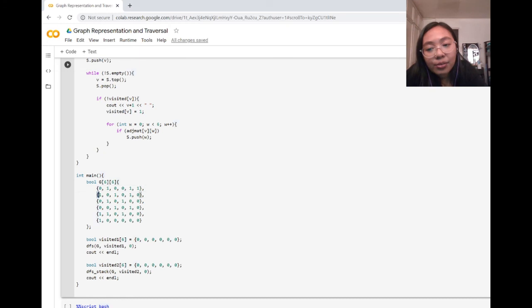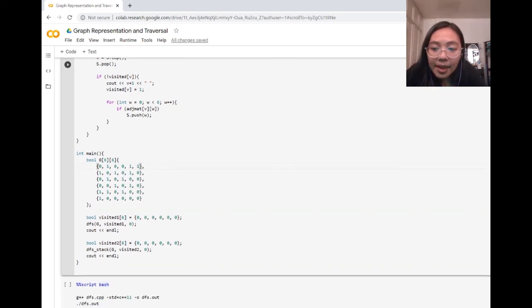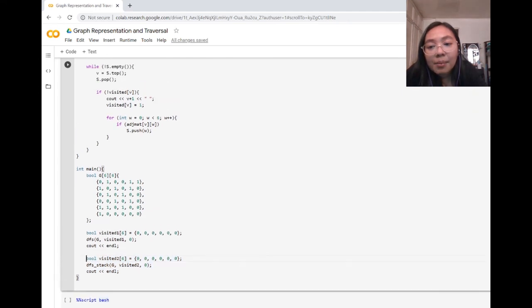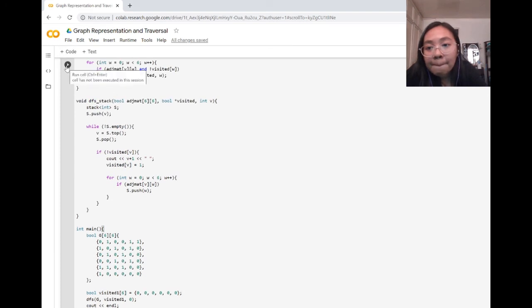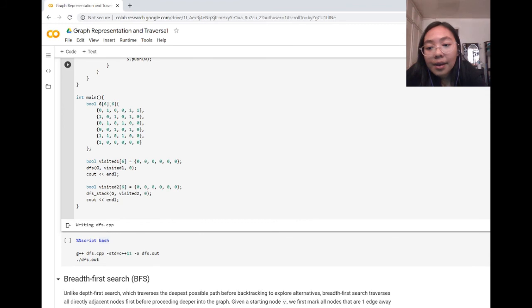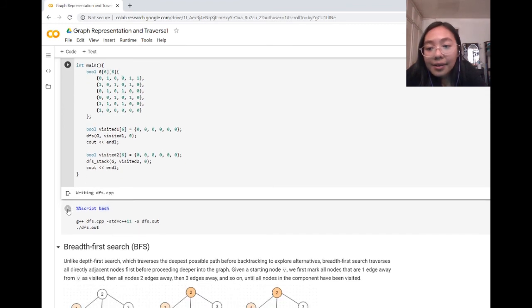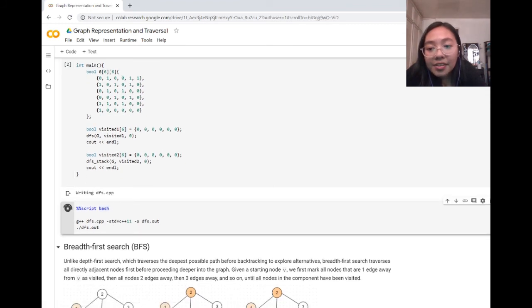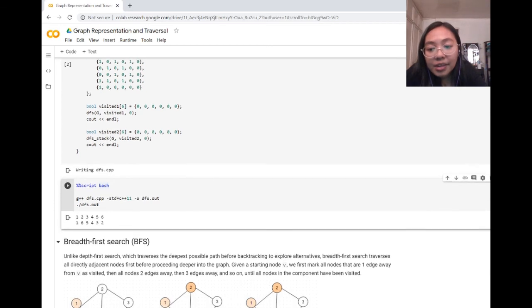So if I have an edge from 1 to 2, then I also have an edge from 2 to 1. And I call both the recursive and the iterative implementations. And let's see in what order we visit our nodes. Okay? So I write this onto a file and I run my C++ file. I compile it and I run an executable.